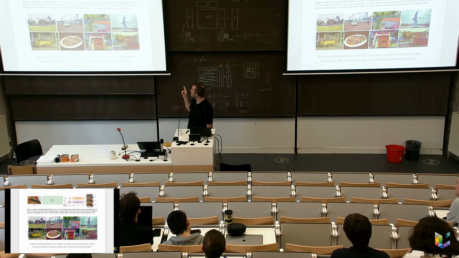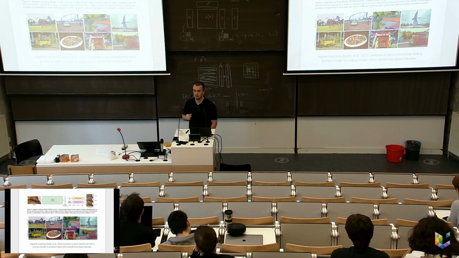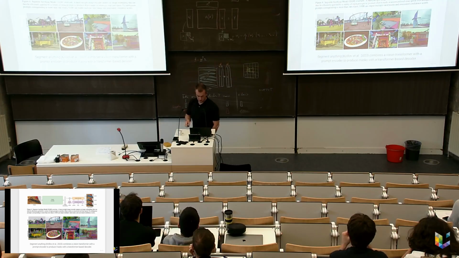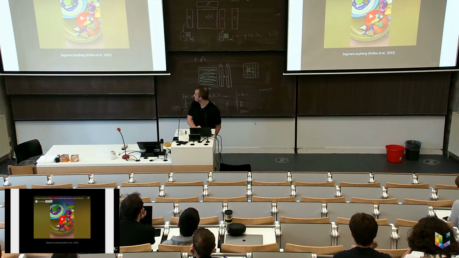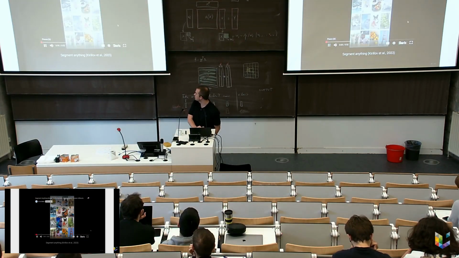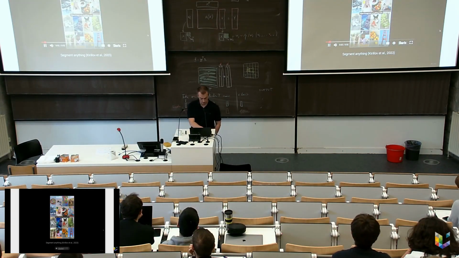So with this architecture, you can say, I want to detect scissors, even if you have not trained a network specifically to detect scissors in images. Okay, you can specify at test time the classes that you want, the content that you want to identify. And these are other results. This is SAM, the Segment Anything Model.